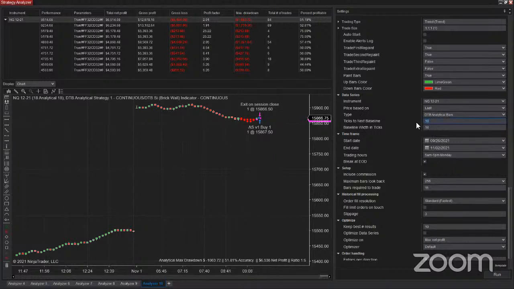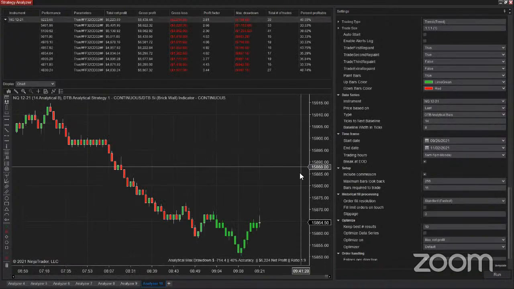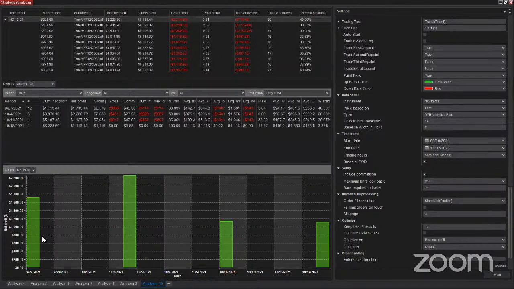Okay, so I'll check what else we can do. So let's go for a 14 and an 8 and see what that looks like. And we've got 921. I want to try and get a better strategy, another one listed for our session. And we'll see what that looks like. So this one's a little bit better. It's 30 trades, 6,200 over that period, 40% analysis. So those are those Mondays basically.